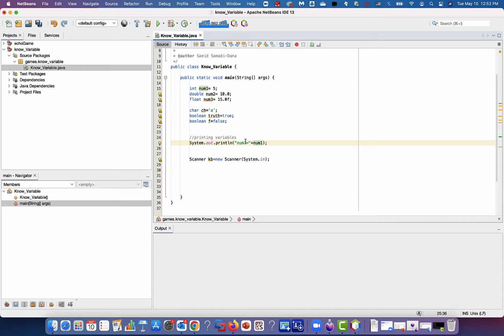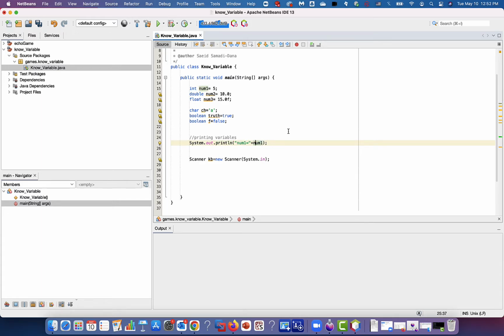The num1 that you see inside the double quotes is only a sequence of characters. So this N, U, M, 1, and the equal sign, although we can read them as num1 equal to, are honestly just a sequence of characters. This NUM1, as we see here, doesn't have anything to do with the num1 that we have here.